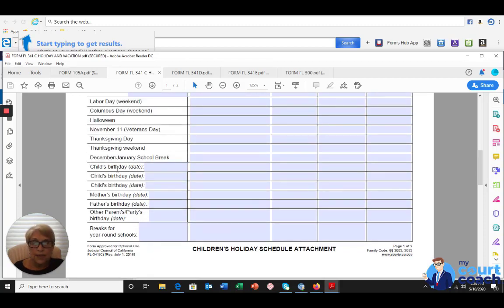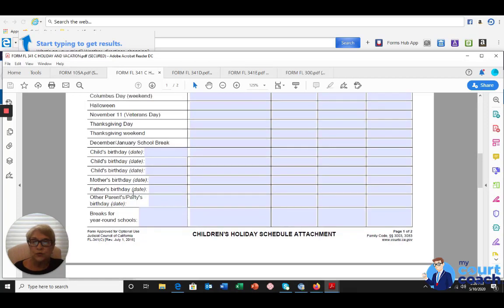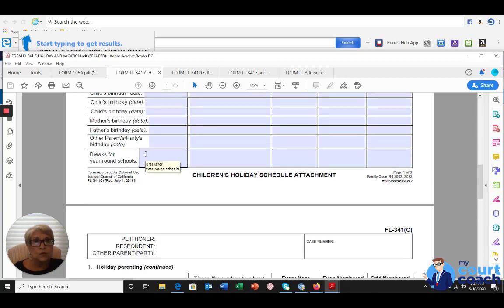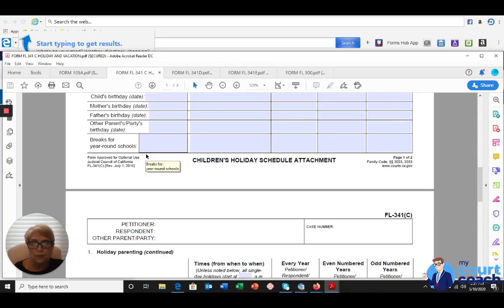This form also allows you to make a request for visitation on a child's birthday, on your birthday, and on the other parent's birthday. It even has a space for what we have just talked about: some schools are year-round, and having the school schedule will allow you to give the court the information it needs to make an order with regard to vacations during the school year for year-round school.